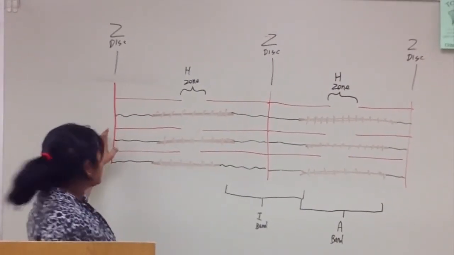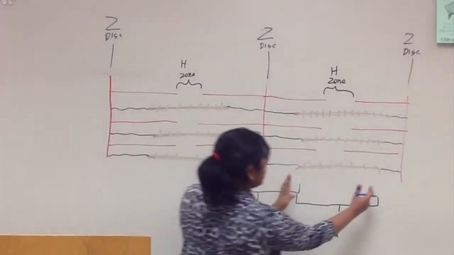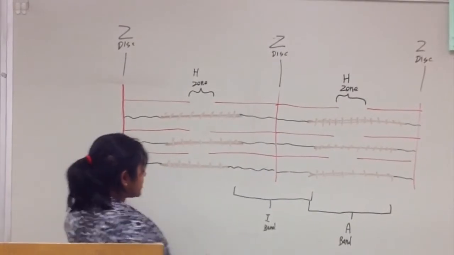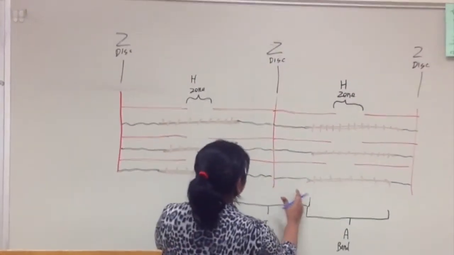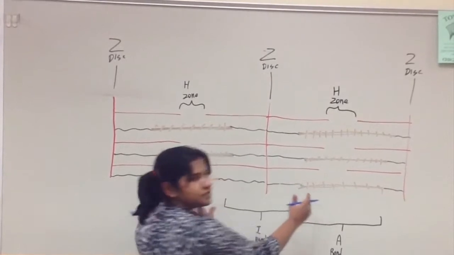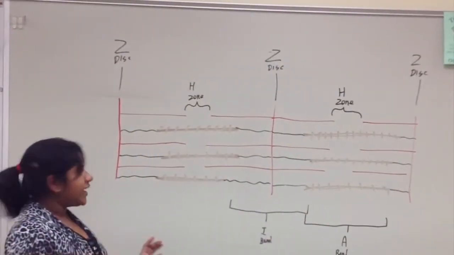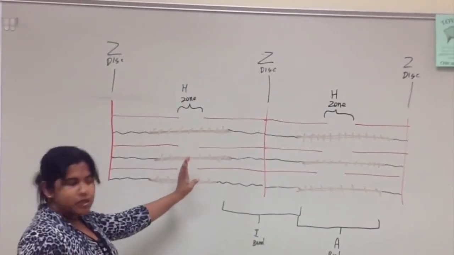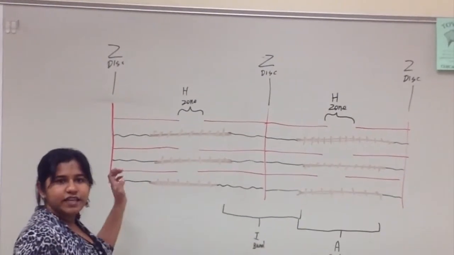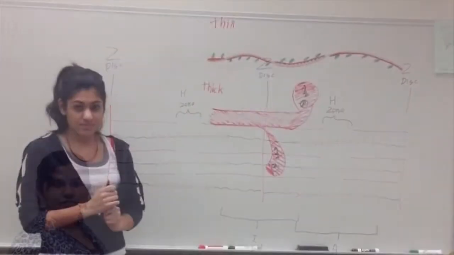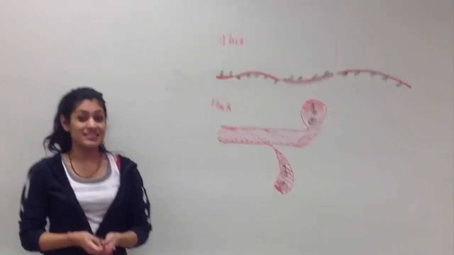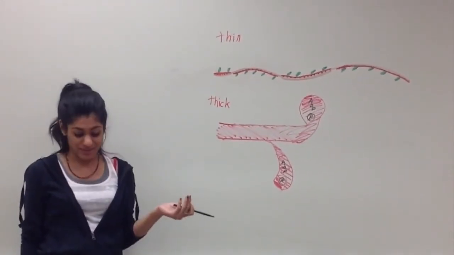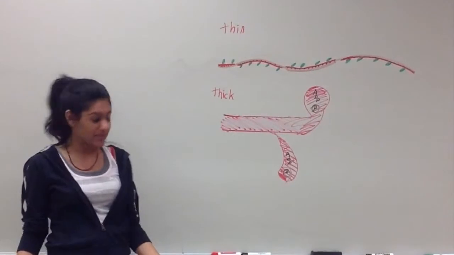The width of a myosin molecule is called an A band. The I band is the distance between the myosin molecules of neighboring sarcomere units. The H zone lies in the middle of the sarcomere unit, in between the actin molecules. This is the part that shortens during muscle contraction. Myosin molecules have a very simple structure. The light meromyosin connects to the heavy meromyosin, and the heavy meromyosin is simply called the myosin head.